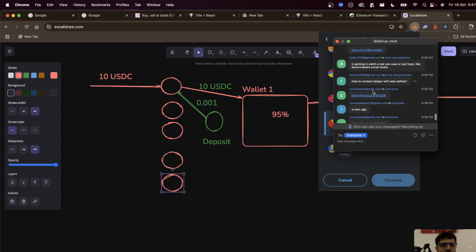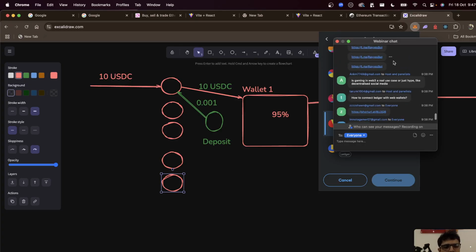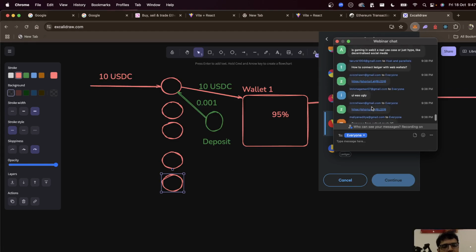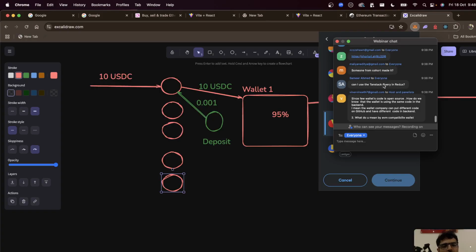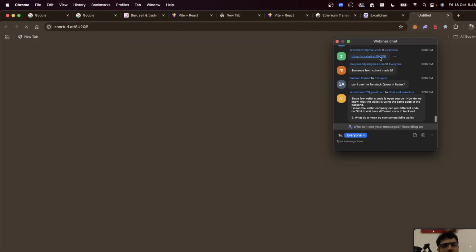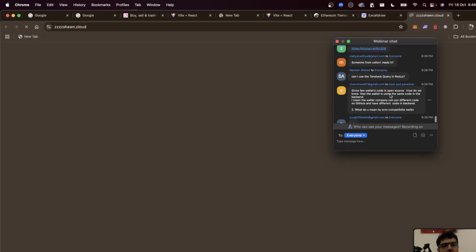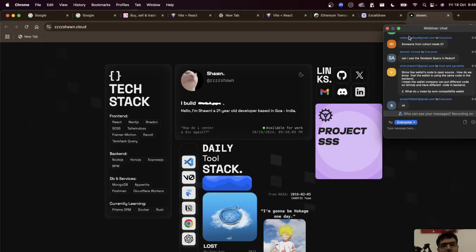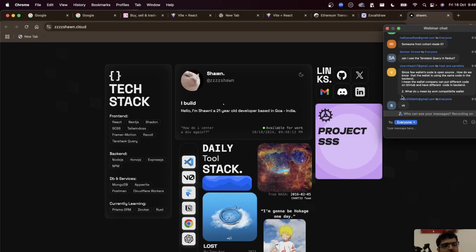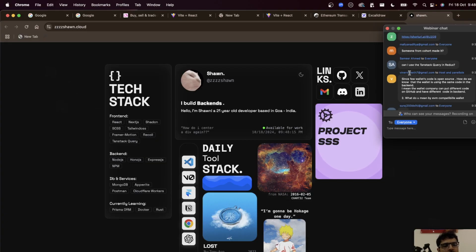What is this TG bot? Let me take a screenshot. Is gaming in Web3 a real use case or just hype? Answer that. How to connect? Answer that. The UI was ugly for the webinar. Yeah, it's true. Another Notion doc. Someone from the cohort made it. Made it where? Nice UI. This is a bento box UI, I think. I recently learned. Since few wallet code is okay, answer that.